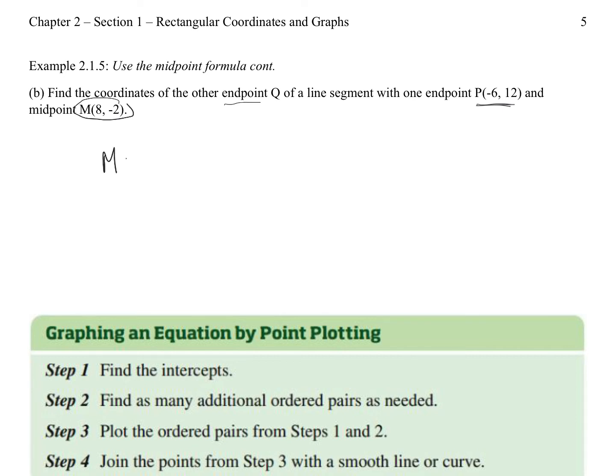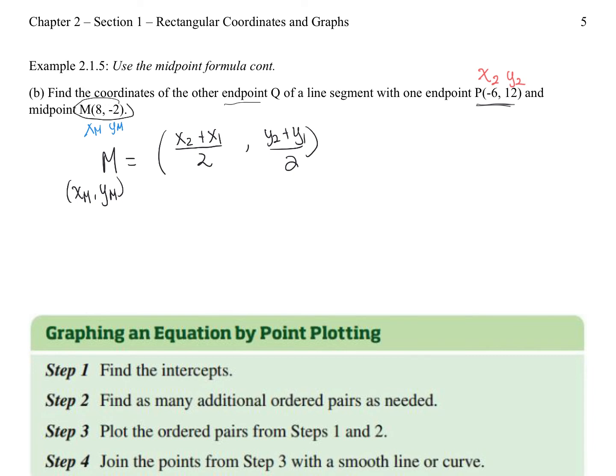So my midpoint is always going to equal x2 plus x1, or x1 plus x2, doesn't matter, you're adding, over 2, comma, y2 plus y1 over 2. And this equals my midpoint. I call it xm, ym, the x and y parts of my midpoint. What they gave me was this, we'll call this one x2, y2, but this over here is my m's. This is my xm and my ym, so I need to solve for the other endpoint.